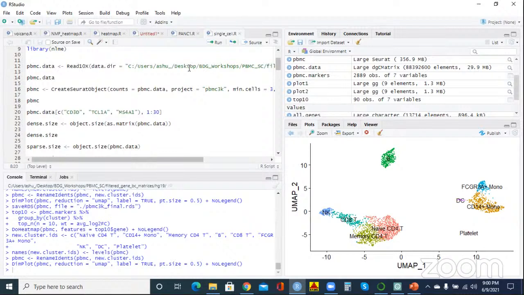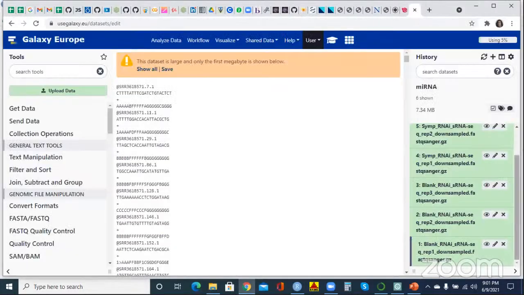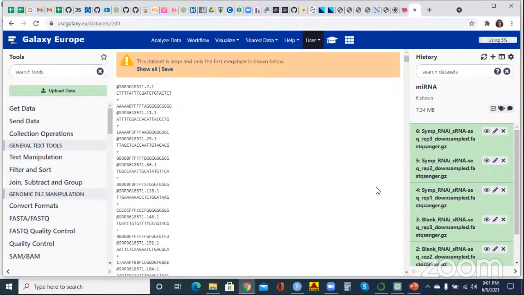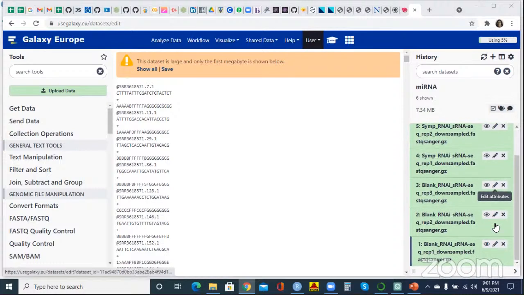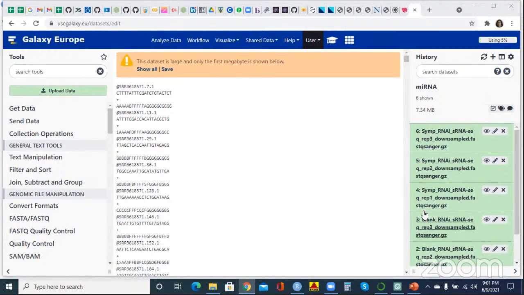So before I go into this, I will show you first how we should generate the count matrix. The count matrix generation is the same as we do it in the bulk transcriptomic data analysis. Let us go into Galaxy, and here I have two samples with three replicates each. One is the blank RNA, like a control, where I didn't give any treatment, and the other is the treated samples. So there are three replicates for blank and three replicates for treatment.